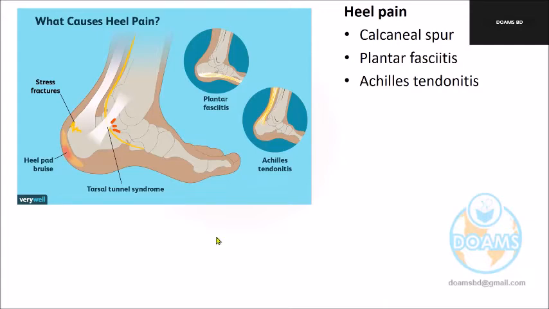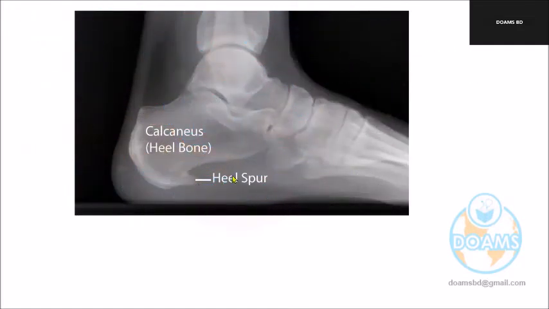So these are the enthesopathies. If it is bilateral, we need to exclude spondyloarthropathy. It means we need to ask the patient, do you have low back pain? That means I am meaning sacroiliitis. Or did you have low back pain before? Very important message, doctor, remember. You have seen heel spur, calcaneal spur. If you don't find a spur but the patient has typical heel pain, then it could be plantar fasciitis.